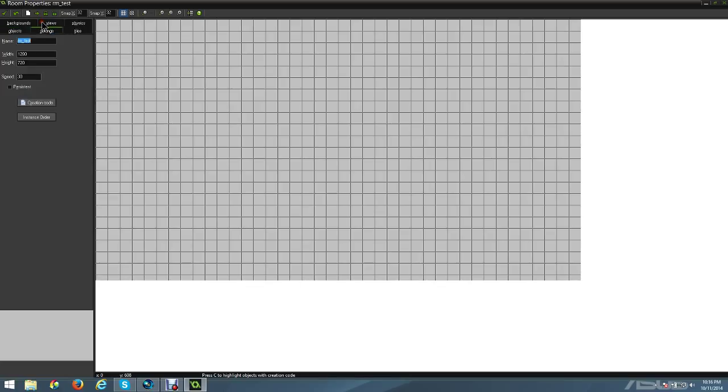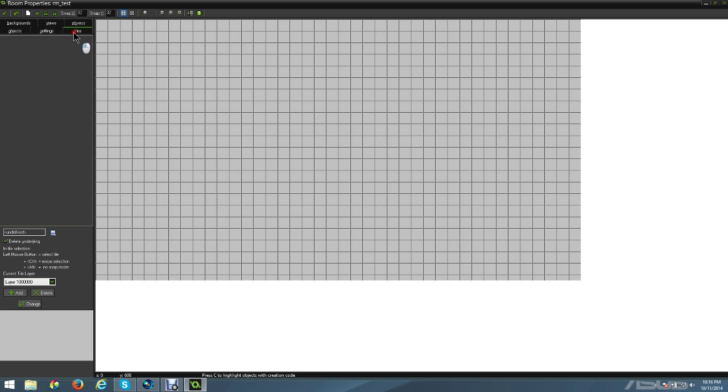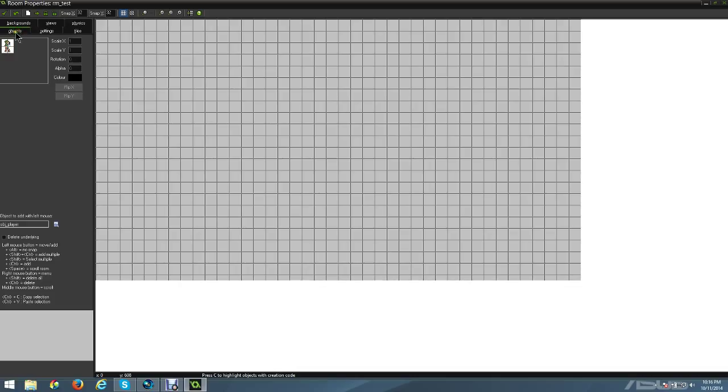Don't worry about that right now. So we've been there, views, don't worry about that. Tiles, don't worry. So the only other thing I want to do here is go back to objects. So you have your whole room, and basically what a room is, it's kind of like your container. All your objects in your game, everything you put into your game is going to have a room.